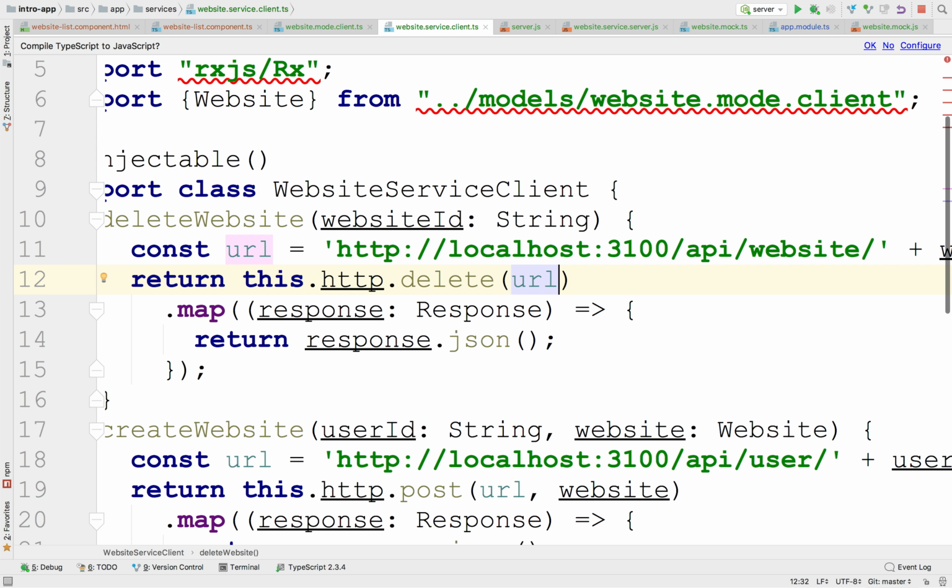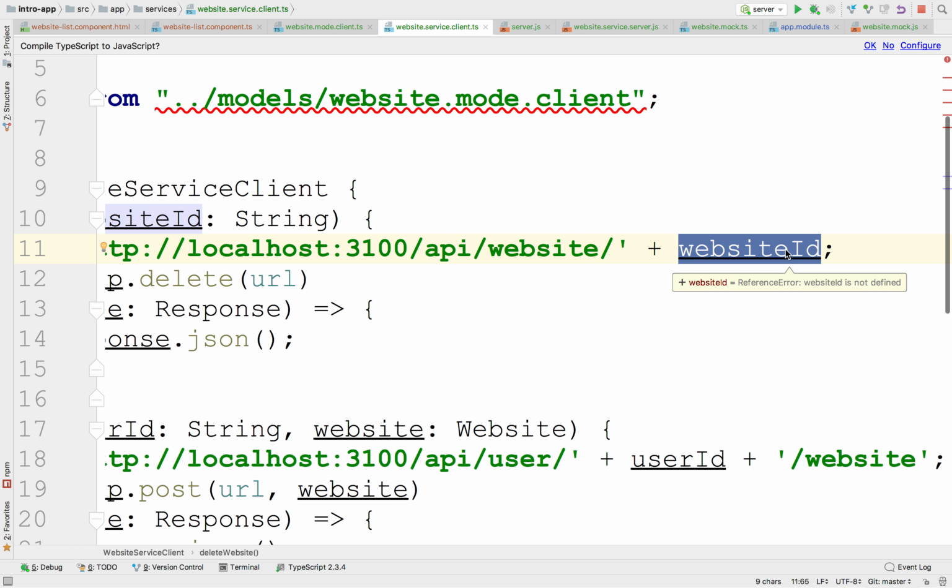And there's nothing for me to pass along. There's no argument to pass. There's no object data that I need to pass along. All I really need is the ID of the object I want to remove. I am not modifying it. I'm not creating a new one, right? I'm only removing an existing instance. So it's going to go out and remove it.